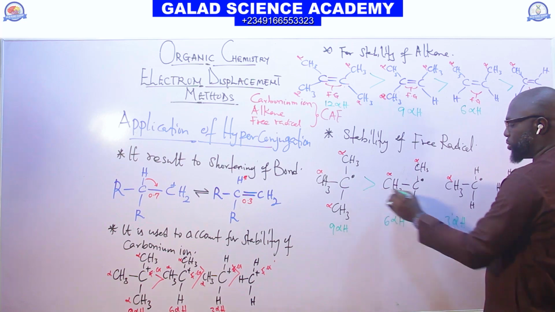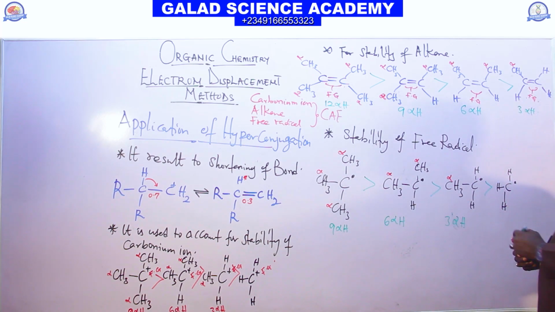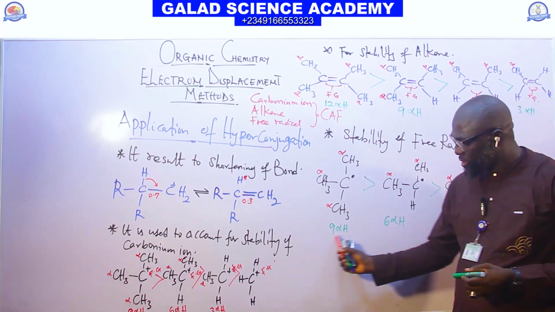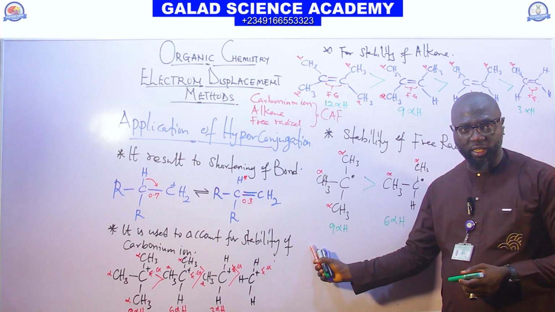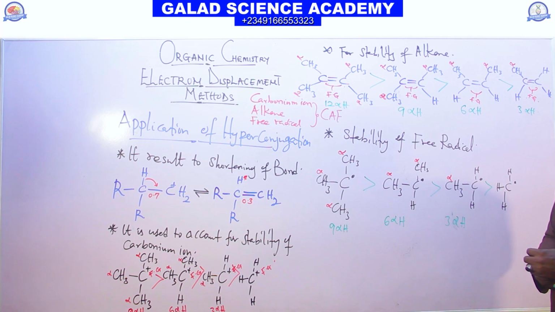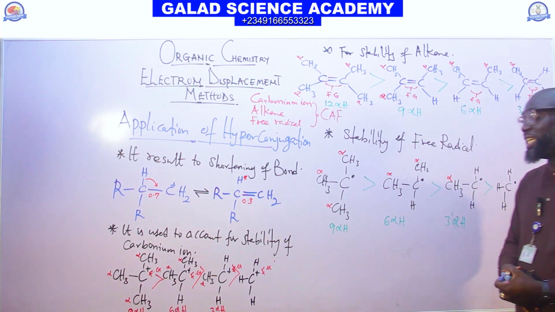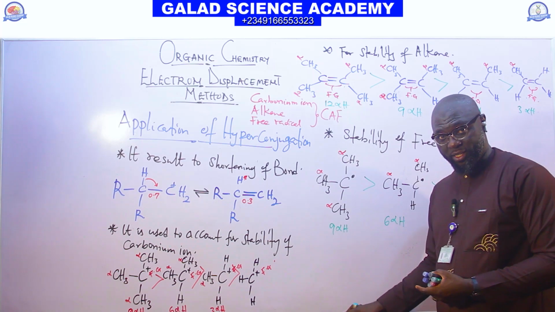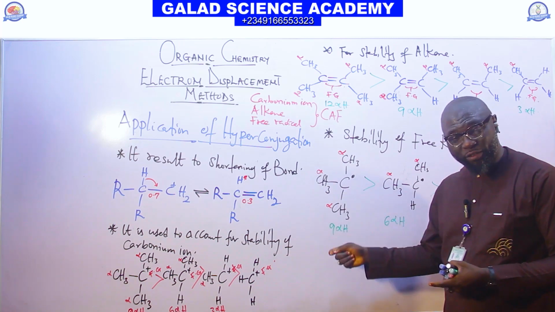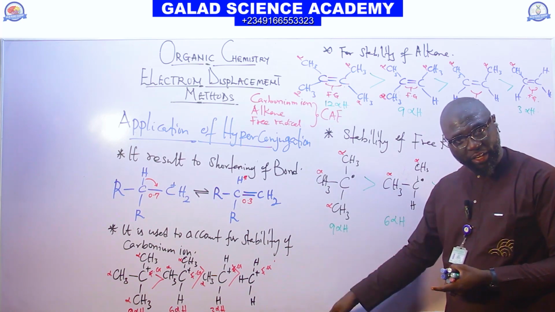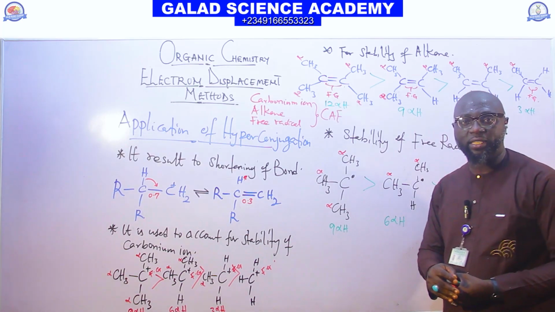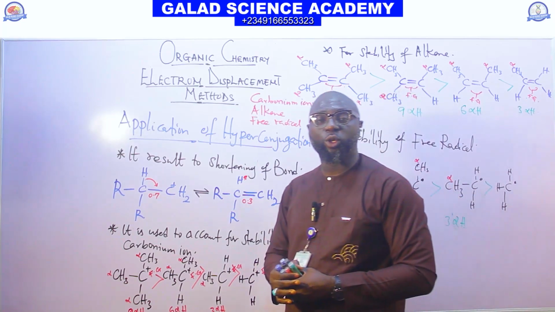So what happened to stability? This is the most stable. This is the least stable. The stability goes like this, increases. If it comes like this, it decreases. So that is the stability. And don't forget, you can also use the inductive effect to explain this. Check it. If you use the inductive effect and the hyperconjugation effect, you must get the same answer. So this is where I'm going to stop for today.